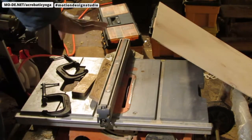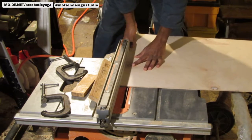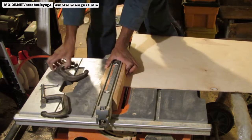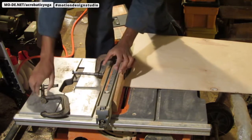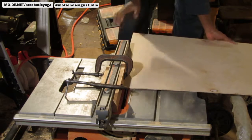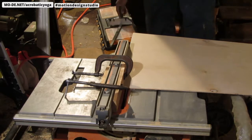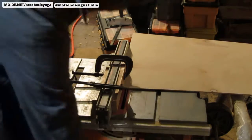To make this cut safe, I need to clamp pieces of wood down around this. So what I'll do, I'll take this long piece here, and I slide it back over here so that as it feeds out, it has something to push down against. That way it doesn't flip up. I'm trying to minimize kickback and binding by doing this. Okay, so you can see it just pushes down and keeps the piece in a nice safe orientation. And then we'll start off with our hand, but then we'll put this in as we get a little bit further. Alright, so it's gonna get noisy, people. Noise pollution! Here we go.